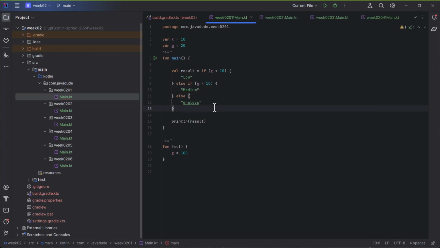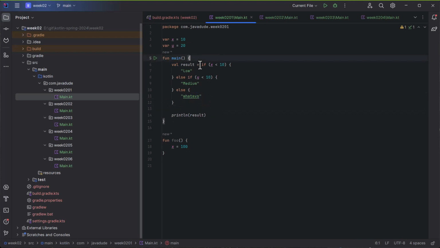If I put that guy back in, I get no squiggles left, because now all my cases are covered, well, except for whatevs not being a word as far as the compiler is concerned. So now we've covered all of our cases on this result, and we can print the value out. When we print this out, what do you think we're going to see? Any ideas?